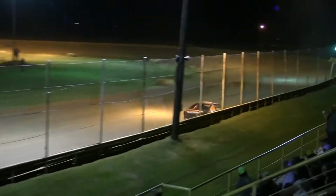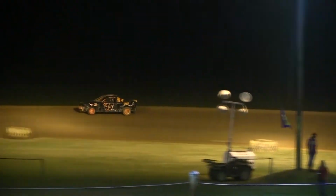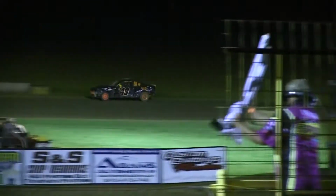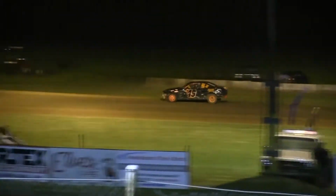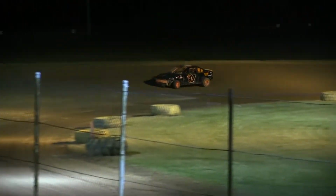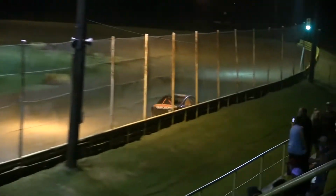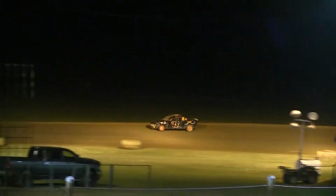Two more circuits around for the C49 of Justin Converse. The battle for second may heat up once again. The 13-year-old Connor Mewburn into turn 1. He'll go to the low side of the racetrack and drift up high off the exit of turn number 2. Black Cat Chris Franks still in hot pursuit. Franks trying to scratch, trying to claw. Nothing doing. Final time off of 4 down the front boulevard, the C49 of Justin Converse. Gone with the win. Dirty dancing out front.